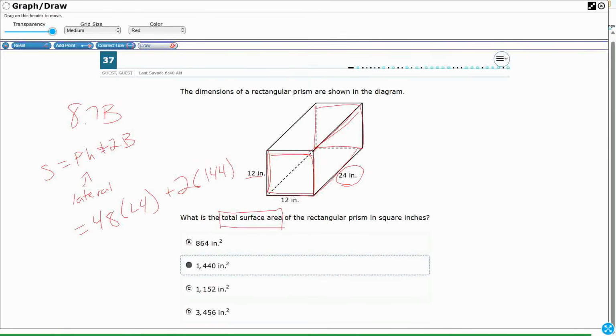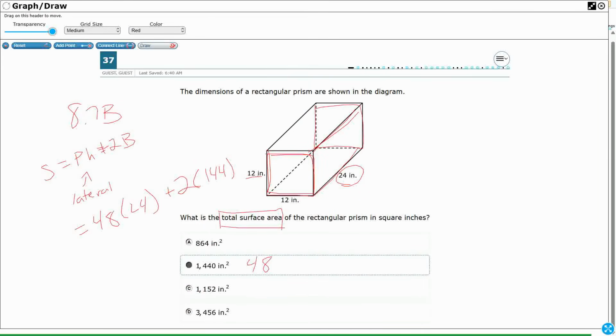Now, we only had 48% of our students get this correct. We had 20% of our students choose C, and this is just the lateral surface area. They didn't include the two bases, so they used the wrong formula. And then we had some calculation mistakes there. You get 16 to 17%. This ended up being a little bit more difficult than it probably needed to be. This was tied for our 18th most difficult item on the test, but take a look at the formula.